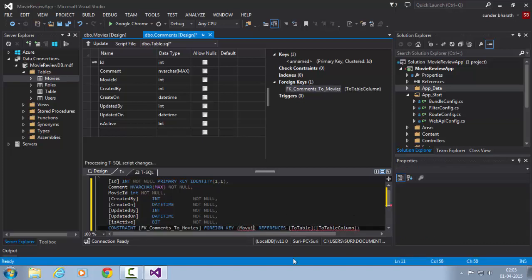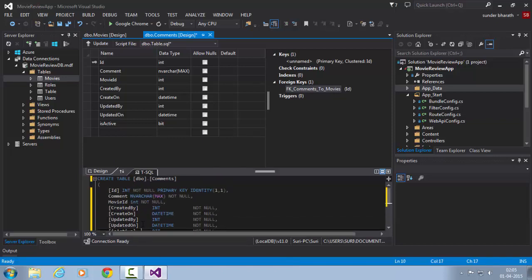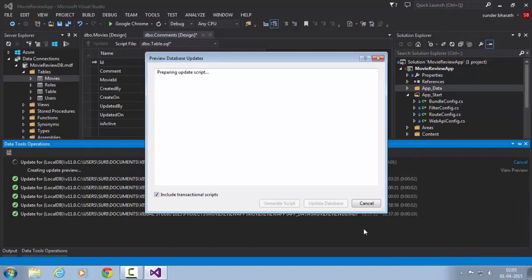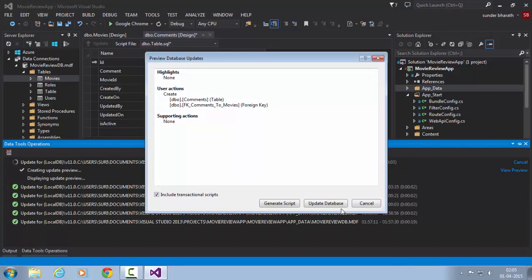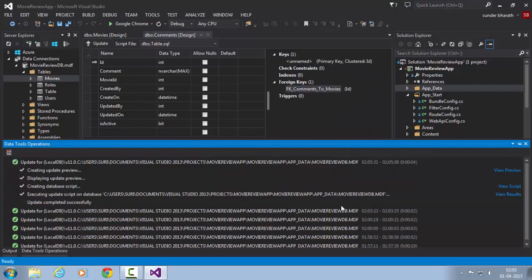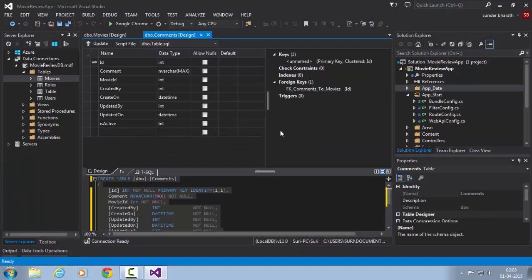The column is movie ID and the table column is ID and the table is movie. Done. So simply update this. Done. So this is what happened.